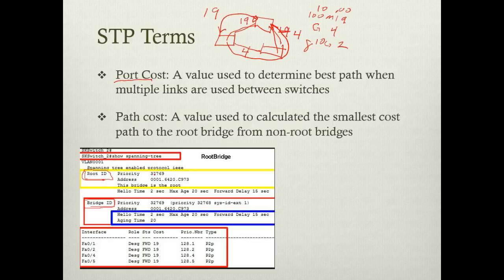It tells us about it. What this says, 32,769, and the reason is it's VLAN 1. We're going to see why this is in a minute. When we get into VLANs, we add another factor in here for the ID, and what it basically does is adds the VLAN number to the priority, the 32,768 plus 1 gives us 32,769. It tells us what the MAC address is, and it says this bridge is root. It will tell us if it is the root bridge.